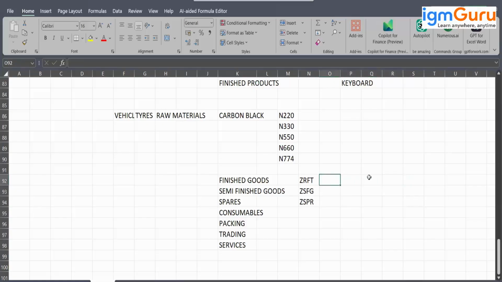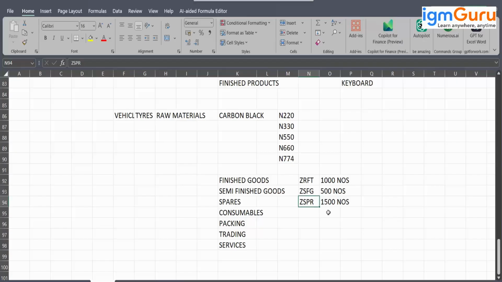Suppose at this level they have 1,000 new products, 1,000 numbers of finished goods. But semi-finished, they have 500 numbers. And spares, they have a lot, 1,500 spare material numbers. In that case, if you do not separate them in the SAP system in real time, it will be confused. As a client, they will not be able to search or detect very easily.